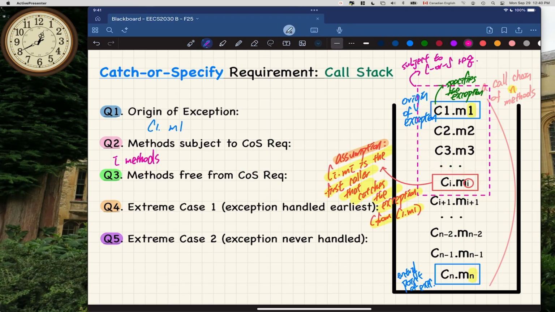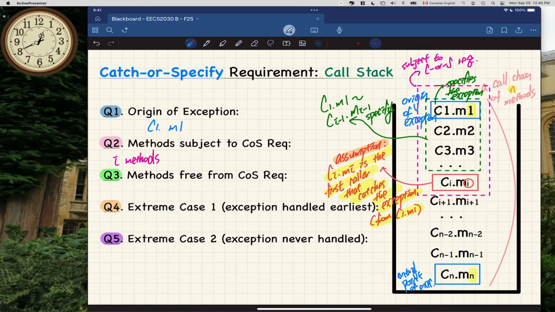So that means, good, so I'm going to write it here. So that means what we have is like this. From everything here, all the methods before MI. Okay, just right here. That means C1.M1 all the way to CI minus 1.MI minus 1 specify.